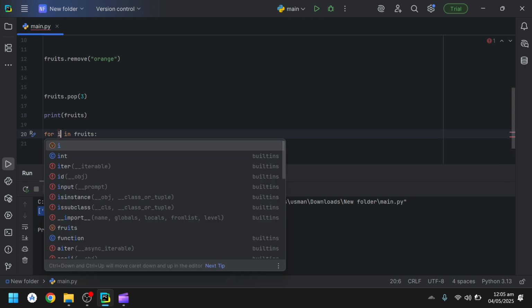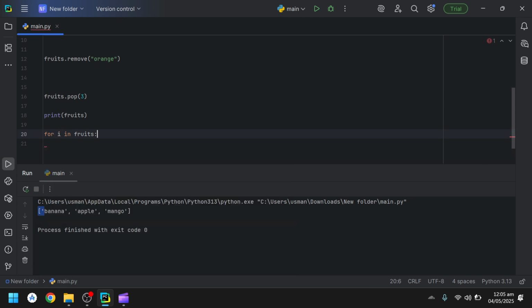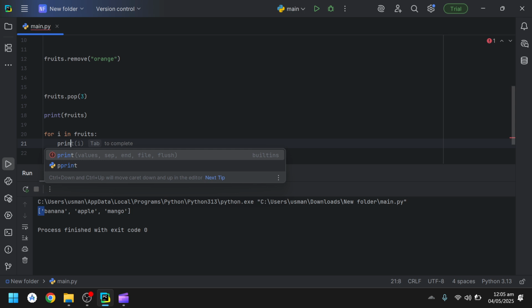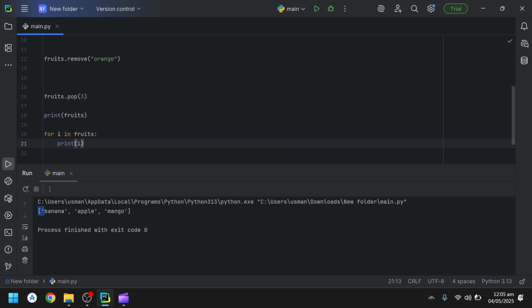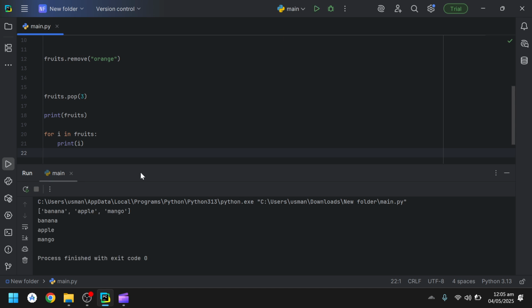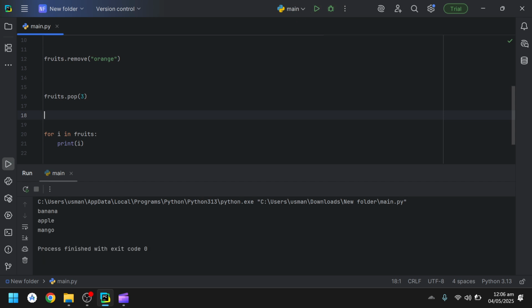For any variable name A, B, C, we can write B, we can write I: for I in fruits, and then we have to print the I. I'm just printing the I. So now it will print it in a better way: banana, apple, and mango. Previously it wasn't printing in a perfect way. Okay, so let's just print it again.